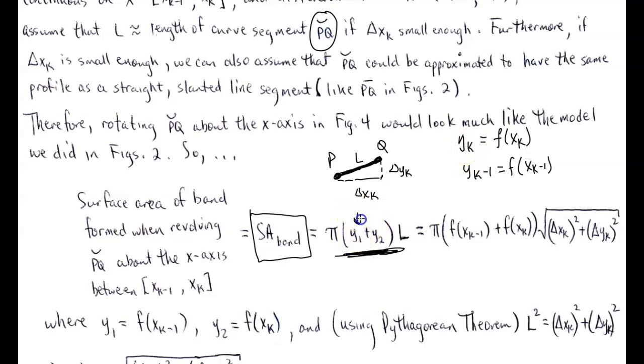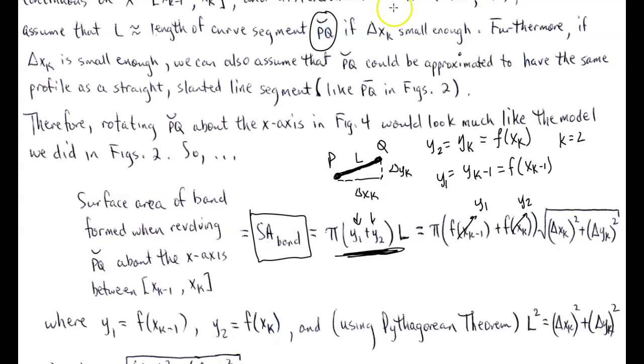And here we can replace y1 and y2 if we want to look at it this way. If we let, let's say, k equal 2, then this would be y2 and this would be y1, of course, if k is equal to 2. So this is the same as your y2, this is the same as your y1. So we're replacing y1 and y2 with just f of x sub k minus 1 and f of x sub k.